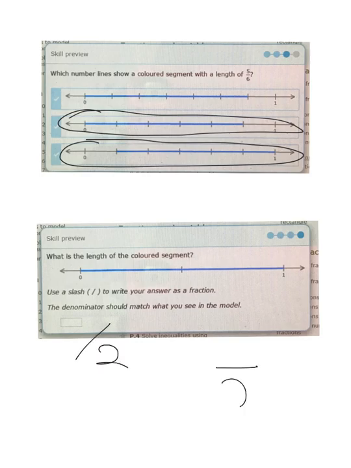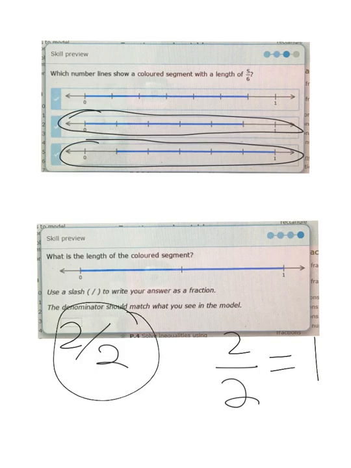If I was writing it, it would probably be like that, but because we're typing, it's sort of on an angle like this. And how many are colored in? 2 of them. 2 out of 2. Keep in mind, 2 pieces colored in out of 2 equals 1 whole, but I'm quite sure they want you to write it like that. This is like the simplified version. Okay, that's it. Good luck.